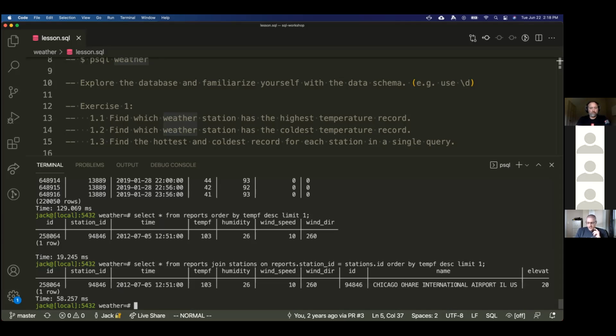And if we wanted to, we could change the select star to just get the columns we care about, depending on if this is a report where we literally just need to know ourselves, or if it's something we're building for a dashboard or something like that. But I generally work in a left to right fashion as far as the tables, as in, what is the primary row we care about or that we need to work with? In this case, you could make a case either way: stations could be primary because that's what we're looking for, or reports is primary because that's how we're determining which one.